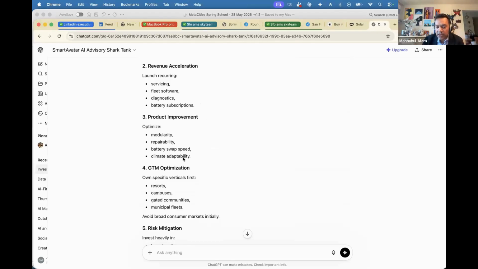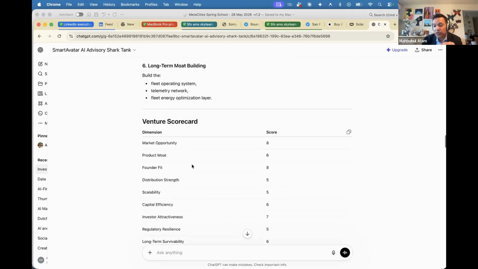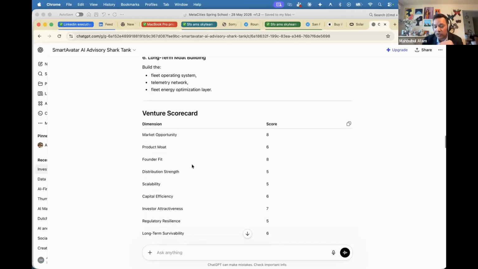You can actually use that for any of your businesses, even your neighbor's business, your neighbor's idea. Even if you want advice, should I do this or that? The more context you give, the more amazing a sounding board it will be. And I can tell you, you will not have any better advisor, any human advisor, than this.